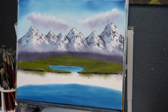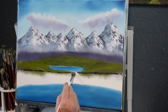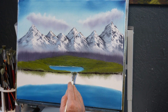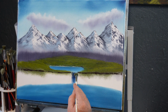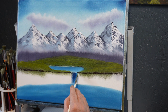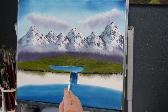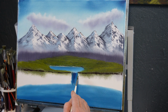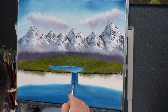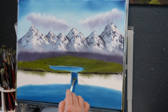Alright, let's get over here into a little of our blue. And let's come up here and pull our blue straight down. Just like so. Take a little more of it. Just like so. Just make sure you got your water falling straight in here, because you definitely don't want a crooked waterfall, because water don't hardly fall crooked. It's gonna have a tendency to want to fall straight. Alright, just like so.